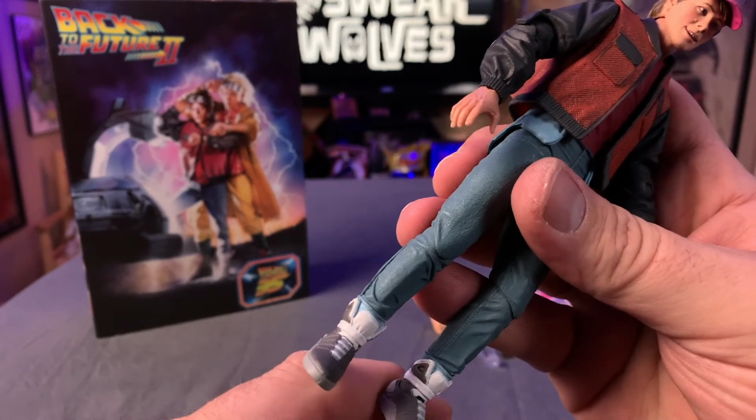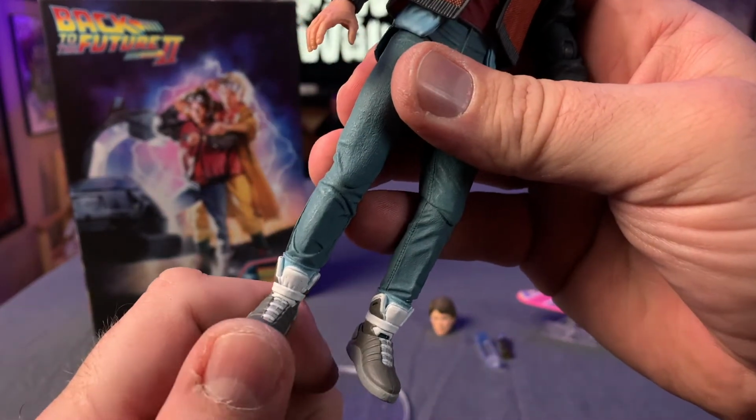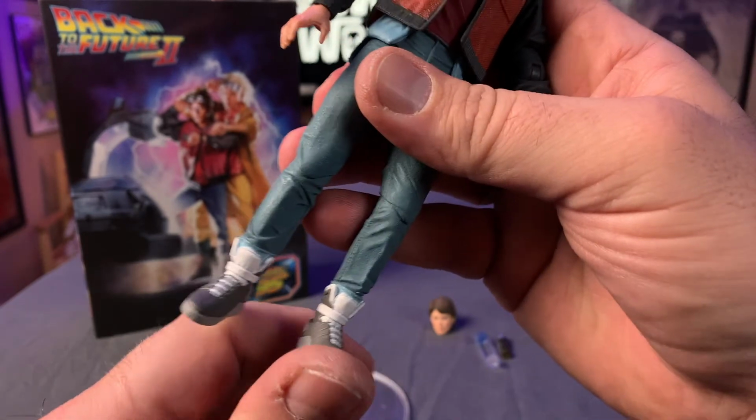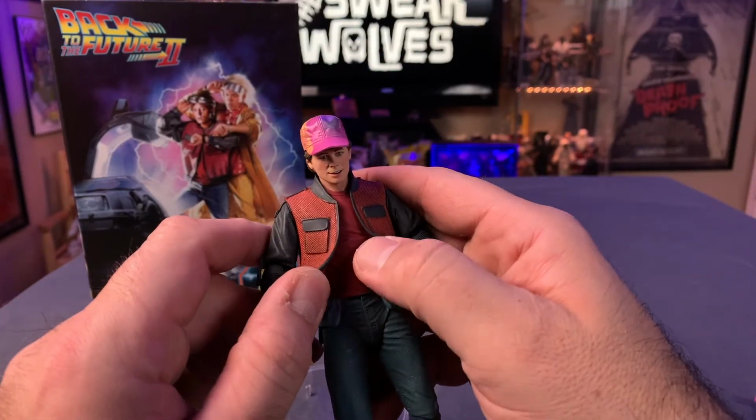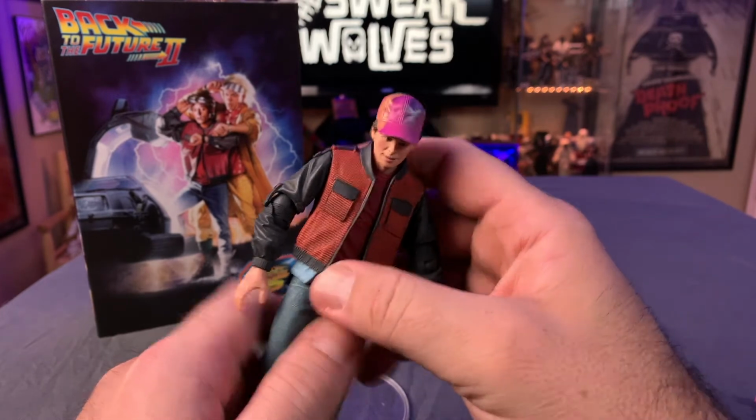Oh yeah, right here. Right there in the foot. You can see it moves up and down. There you go, that hip movement, or that waist movement, of the ab crunch. We do have abs underneath there.